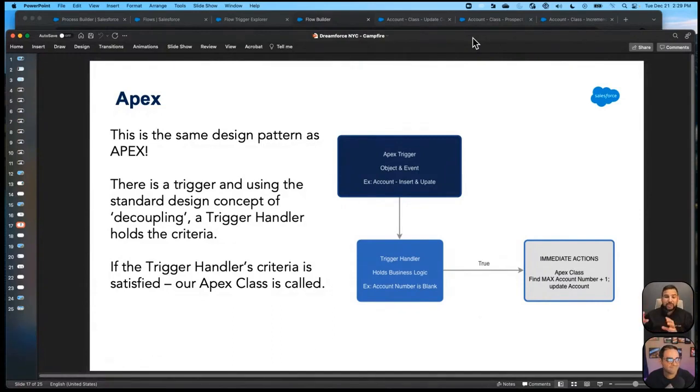The classes are what actually does something. They're the ones that go and do field updates and create records and make all the magic happen. Apex developers build their automation the exact same way that you build your automation in Process Builder. They define the triggering event. They create their blue diamonds that hold their business criteria. And then they have that criteria, when met, cause their actions. As an admin using Process Builder, you were really using this design pattern the entire time.